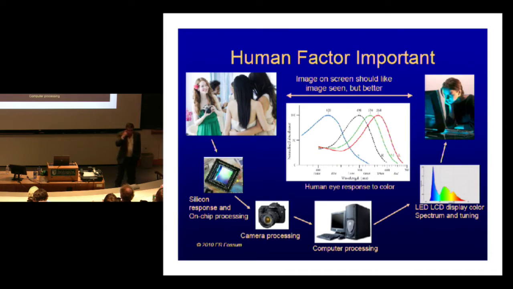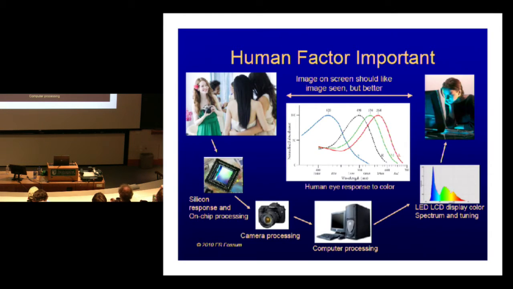The other thing that's important in any engineering project, but particularly here, is the human factor. So you take a picture and you look at it later on the screen. You want the picture that you see on the screen to be the way you remembered it looked when you took the picture, or maybe even a little better if possible.